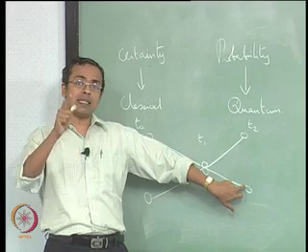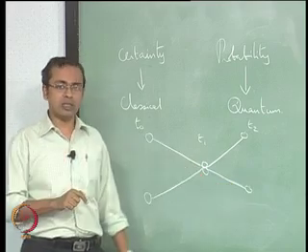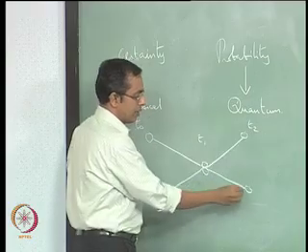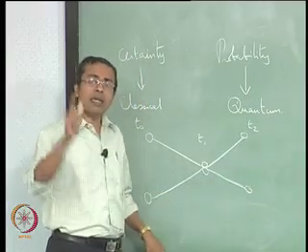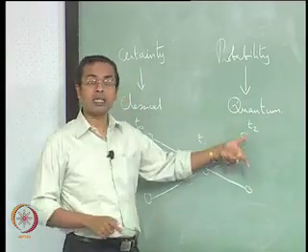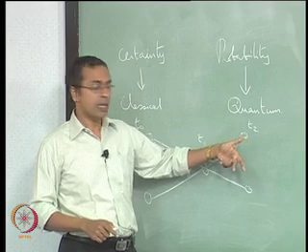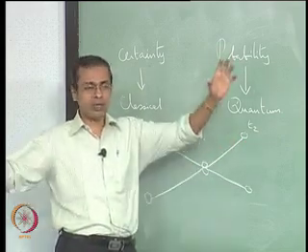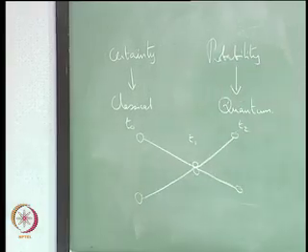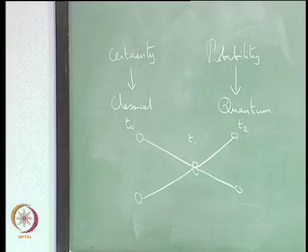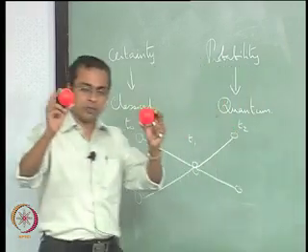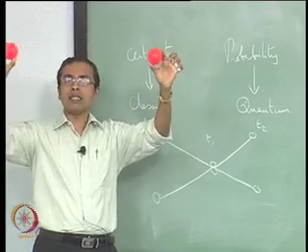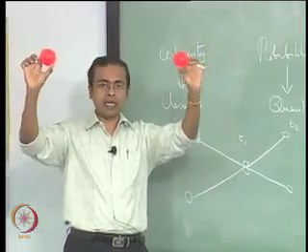But the fact that it is not a certainty actually creates a situation where, when you say that there is a high probability that a particle is here and a particle is here, there is a definite non-zero probability that they actually got interchanged. In classical physics that is not allowed. When we go back to our example of two orange balls, they come and they strike and they go out. In classical physics there is no question of confusion about which ball ended up where.